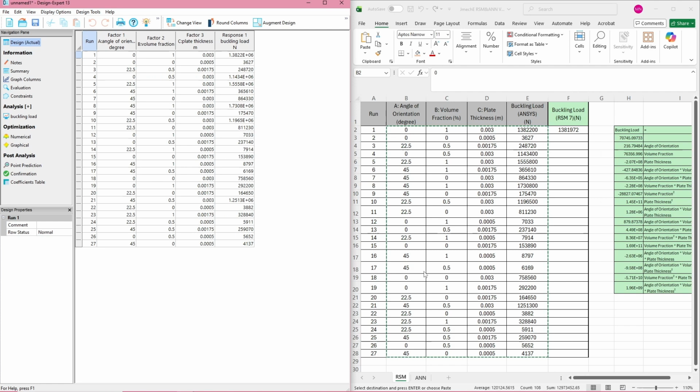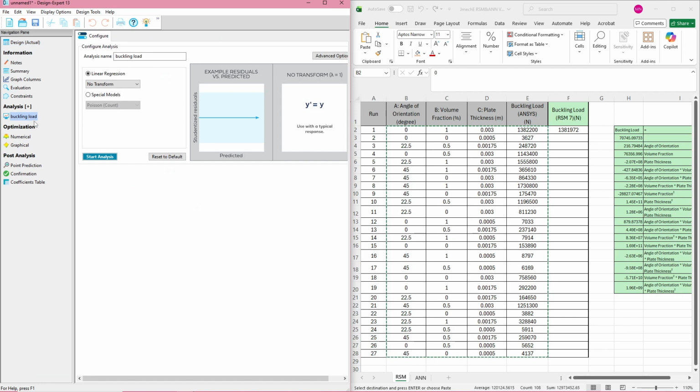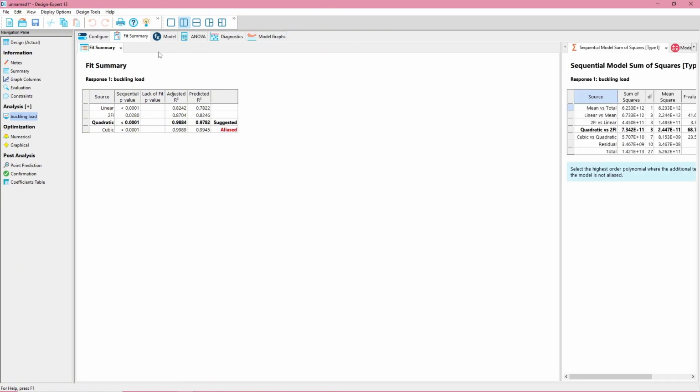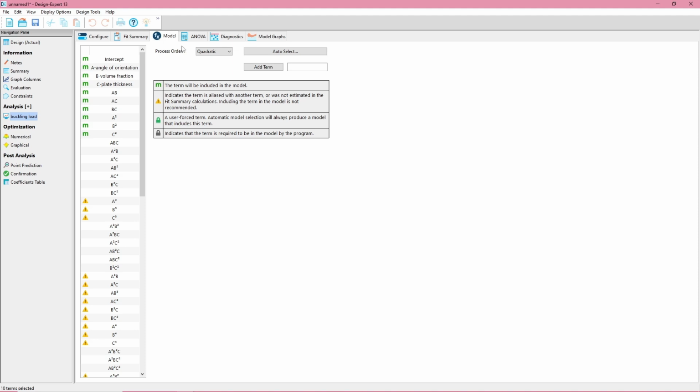So all the dataset from Excel has already been imported to Design Expert. Now we start the RSM model development. Just click the analysis, then click start analysis. Okay, so from here we can also select the regression function.